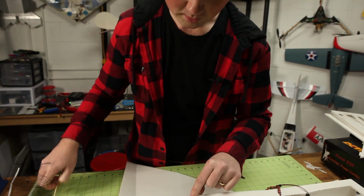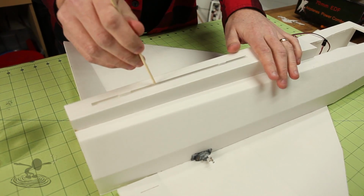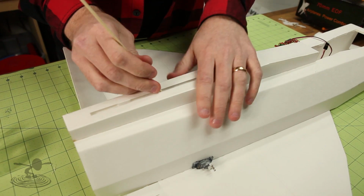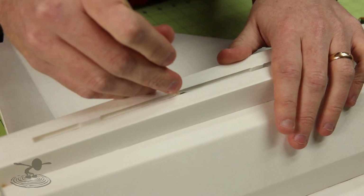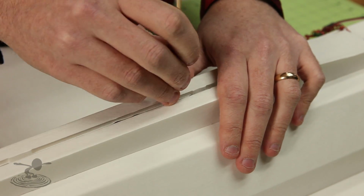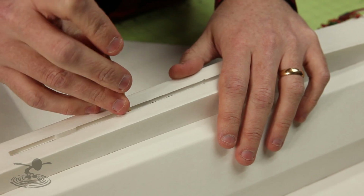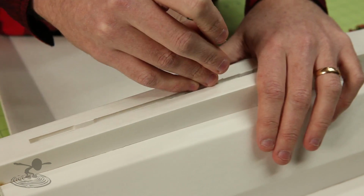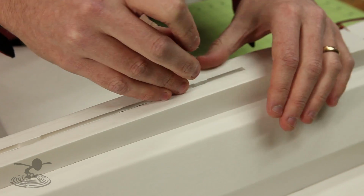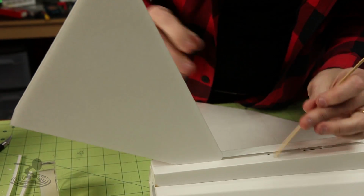Now, if you look down here, there's cables. You obviously can see the cables in here. So what I usually do is I take the barbecue skewer and I push the wires to one side. That's why you didn't want them all taped down, because you can't move them. So I'm just going to move them over to the side here so they don't get in the way of my vertical stabilizer. Push it in here and we're going to make sure it fits.